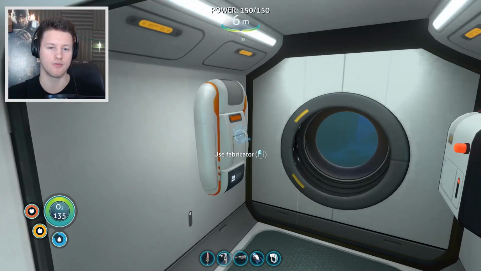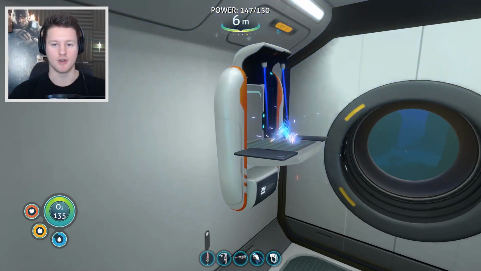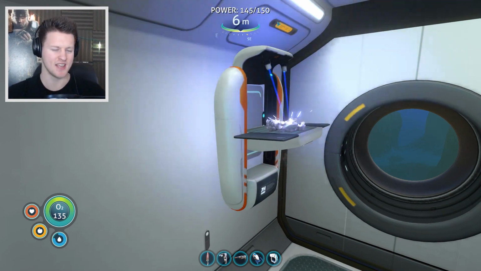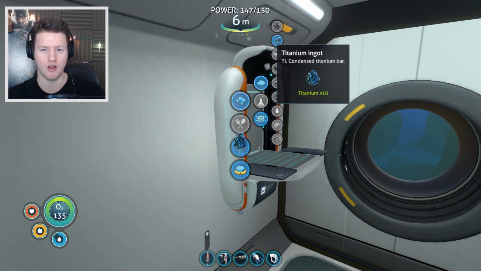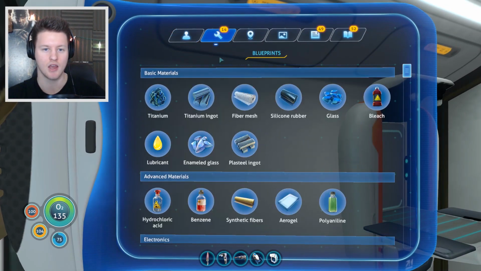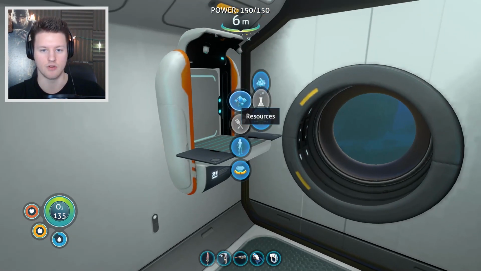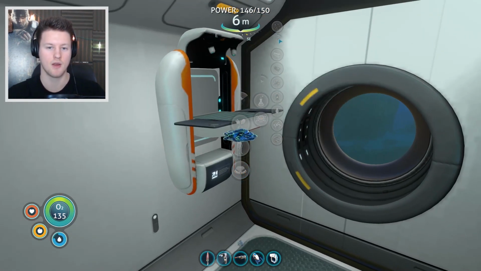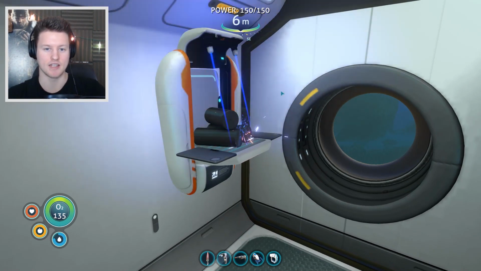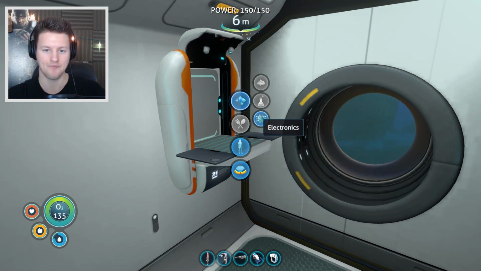While I was out farming for titanium, I managed to find the scanner room fragment as well. So we have completed that now also. I don't know what it is, the scanner room, but I really want to try and find... Okay, titanium ingot. Let me just double check. Plastil ingot. We need titanium ingot. Yes, we do. So I need to go back to the little location where there is a load of titanium just sitting around.